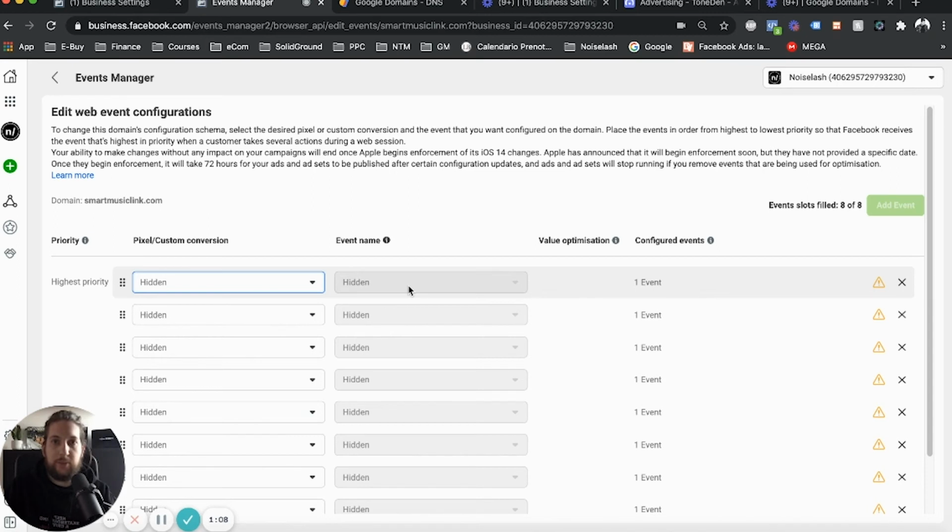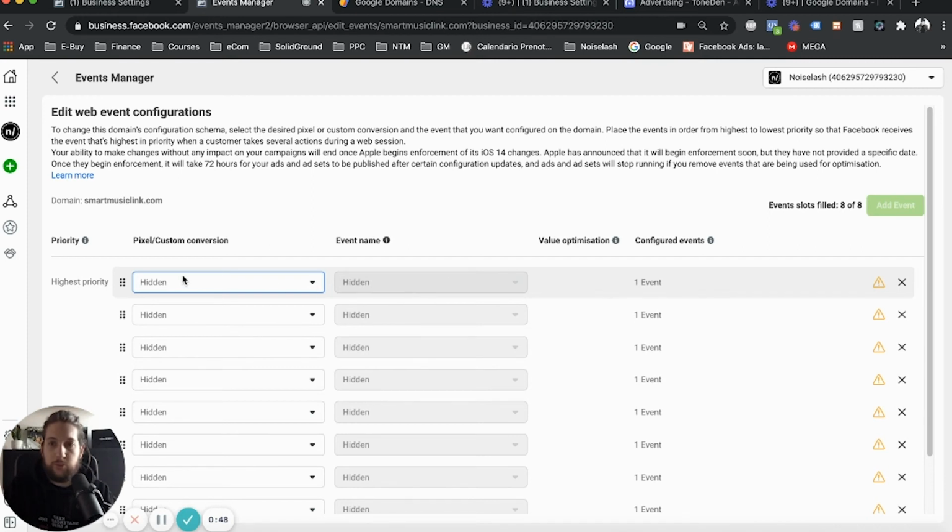So say for example that you use Tonden. The view content on Tonden is the pixel event that corresponds to the conversion action that you want the people to take. So if you want the people to click on your listen on Spotify button on your Tonden landing page, the view content is the pixel event that you're looking for.